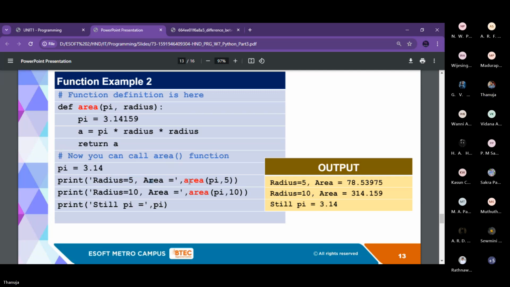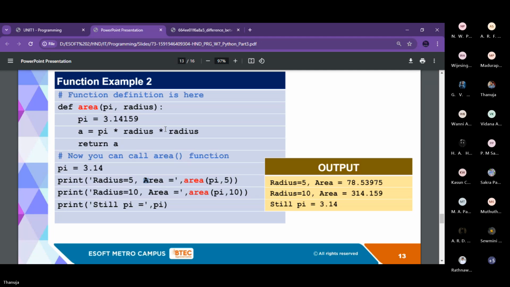To calculate the area, we call the area function: the function name, opening and closing parenthesis, and within the parenthesis we pass the pi value and the radius. The final outcome is returned using the return keyword. They have called the same function 3 times.